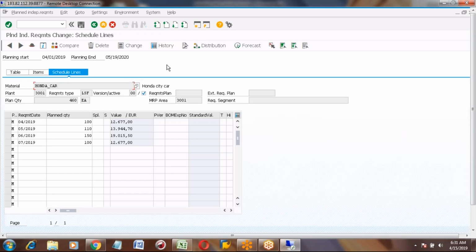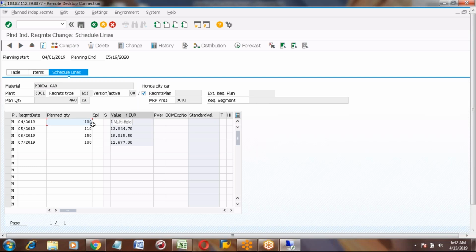Okay. If we click the schedule line, the value showing here is 12.67, and the material is 1. So why is it showing this much? You mean the difference? Yes, the value. No, this is not the difference.